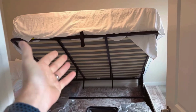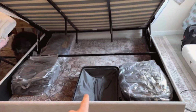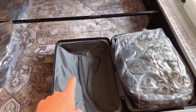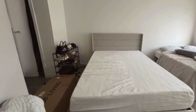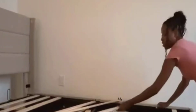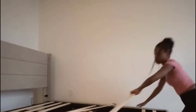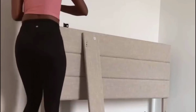In conclusion, the Allewie queen-size lift-up storage bed delivers on the promise of hidden storage with a clean, modern design that looks more expensive than it is. The lift mechanism has been reliable for me and genuinely makes it simple to access what I've stored. The bed feels sturdy, sleeps quiet, and the headboard is comfortable for reading. The trade-off is the heavier build and a more involved assembly, plus being mindful of mattress weight for the lift. If you can handle those points, it's a strong buy that solves real storage needs while keeping your room looking put together.